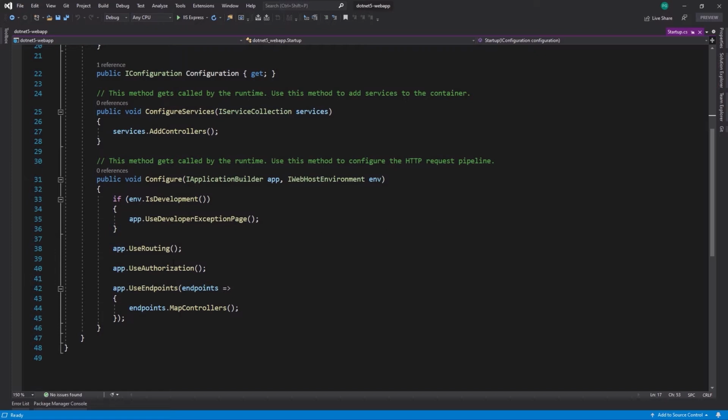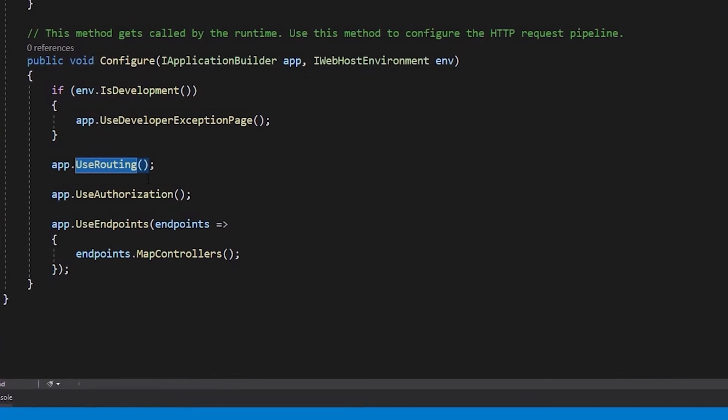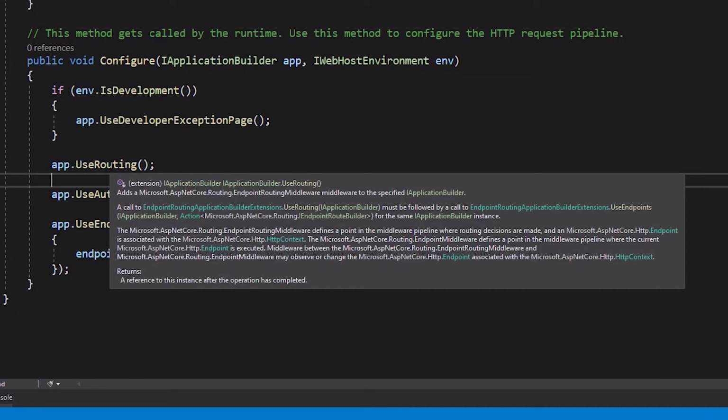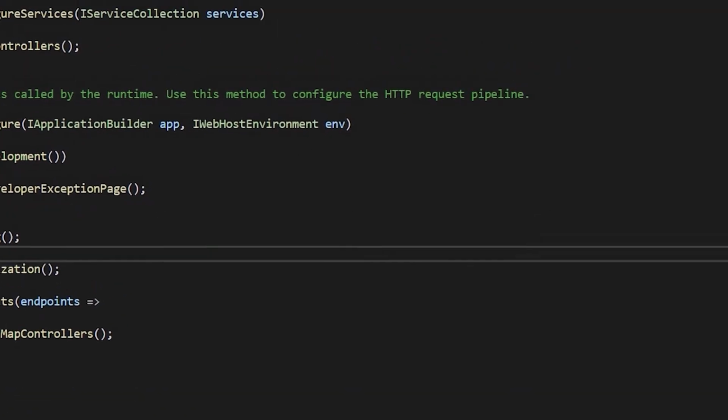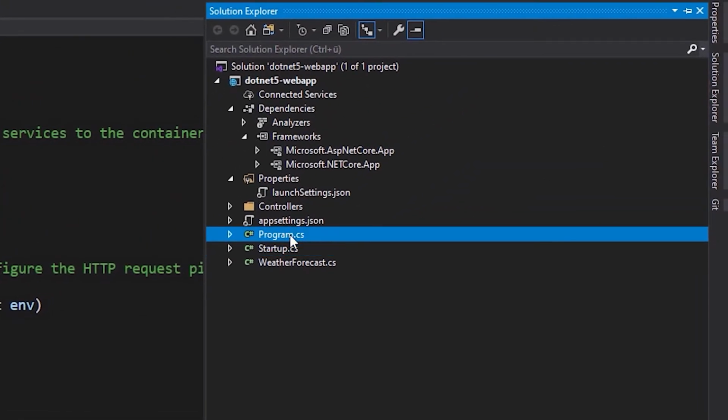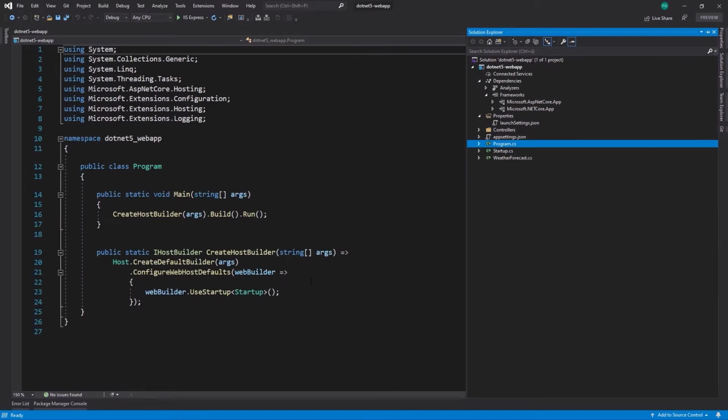With all these Use extension methods, we're adding middleware components to the request pipeline. For instance, UseRouting uses a middleware pipeline where routing decisions are made. The Startup class is specified when the app's host is built. You see that in the Program class in the CreateHostBuilder method. Here the Startup class is specified by calling the UseStartup method.